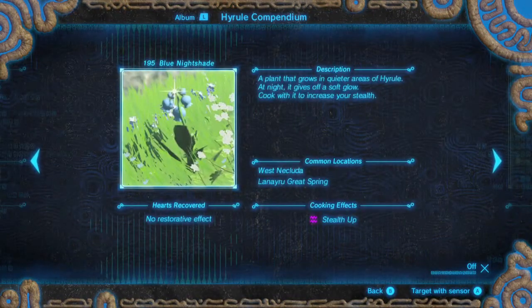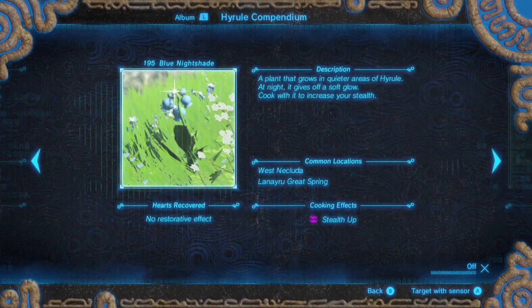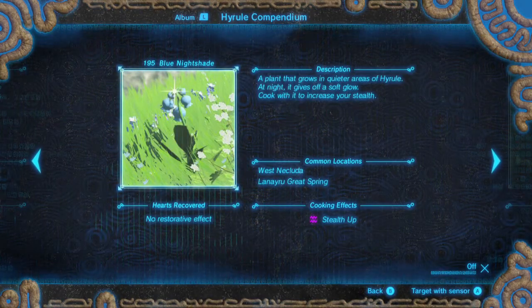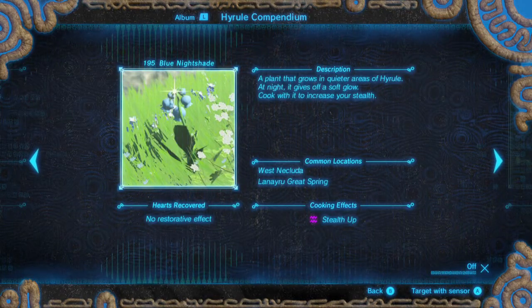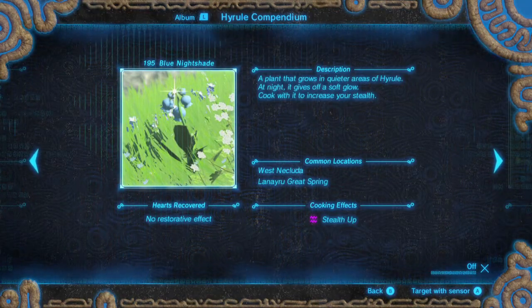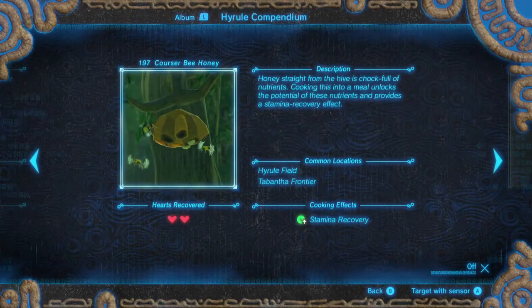Next up is Blue Nightshade, which does the same thing as the Silent Shroom. So stealth up when you cook it. It can mostly be found in, I guess, the eastern area of the map. I don't remember seeing it anywhere else besides the Great Plateau and just all of Necluda, which is the easternmost area of the map.